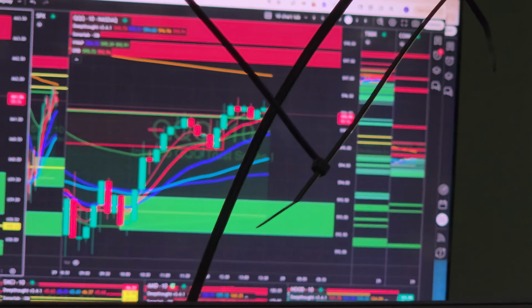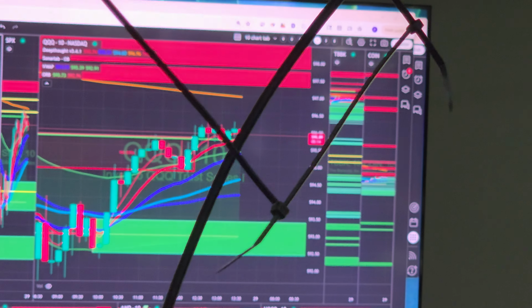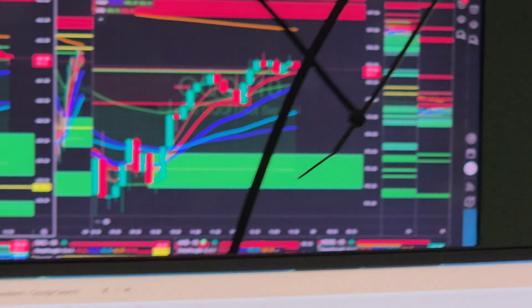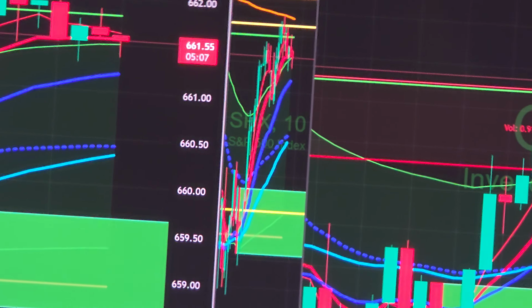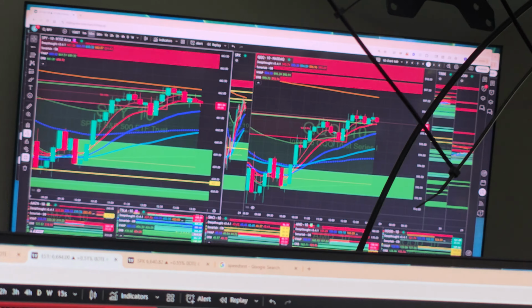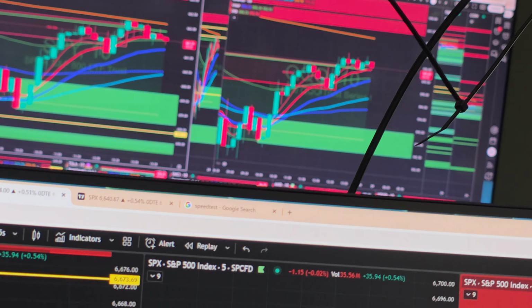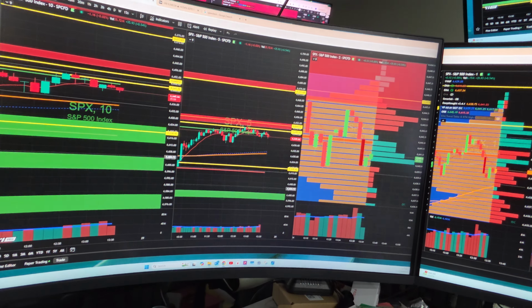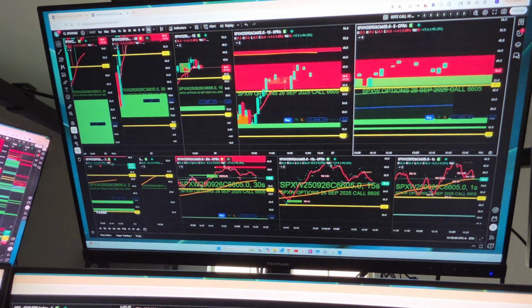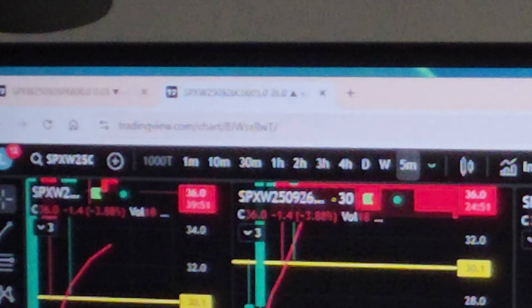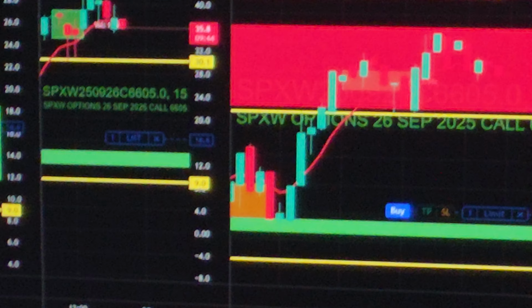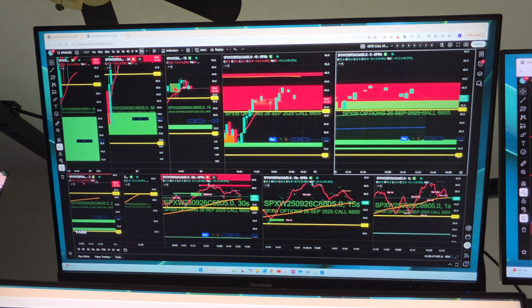So there's the SPY, there's the QQQ, and I do have SPX in the middle, but I've actually minimized it right there in the center. I don't know if you can see, but this gives you an idea of what I got going. And then this, as you can see, I got 2 tabs. I don't know if it'll focus or not. All these are the same chart, just different intervals.